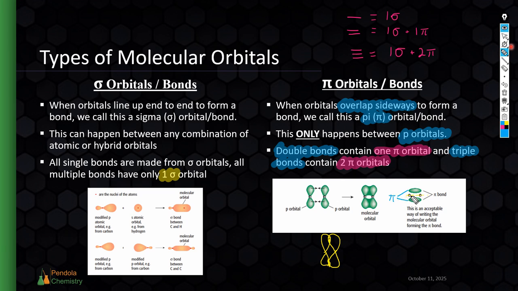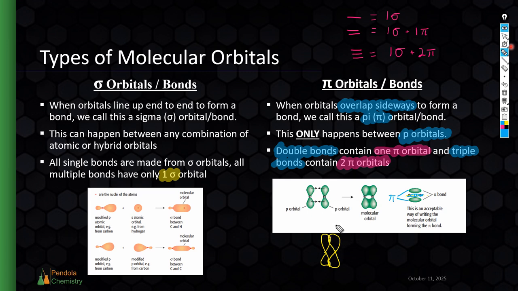This allows us to have a sigma bond in between the two atoms, so maybe two hybrid orbitals bonded together, while still having that pi bond above and below. And it actually allows us to put even a second pi bond, if we wanted to, behind and in front of those nuclei. All right, so this is our pi bond that's created. We'll look in a second at how this all comes together in a molecule. But this can only be formed with p orbitals.